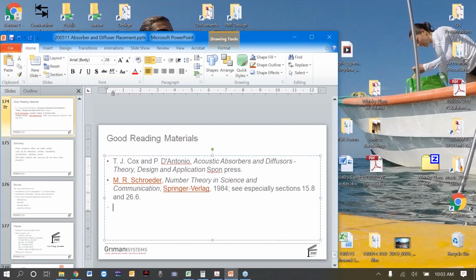Okay, go ahead. I was just going to say the book that's on your page right now, Acoustic Absorbers and Diffusers Theory. I did look that up a little bit earlier, and it is available on Amazon. It's out there, and a few of these other books are pretty easy to find as well. So, guys, as Anthony's showing you these resources and these different books, maybe screenshot that if you want to take a look at those a little bit later.